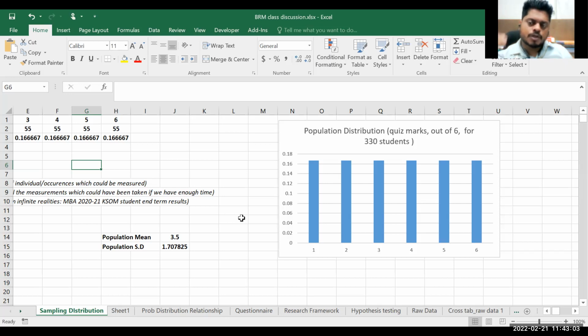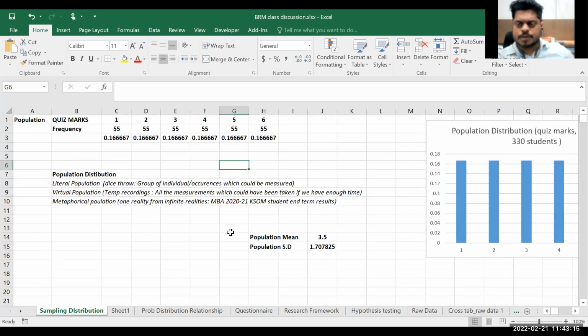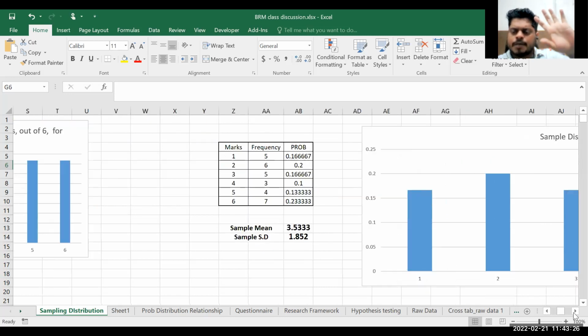If I have theoretically all the information about the population, I can plot that and I'll get a population distribution, right? So that is about the population part. But let's say I lost all the information. Somehow my hard disk got corrupted. I only have information left about 30 students, randomly chosen out of 330 students. So when I check that Excel file, out of those 330 students, I have only information about 30 students.